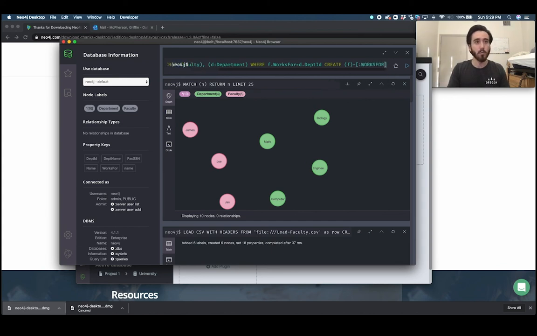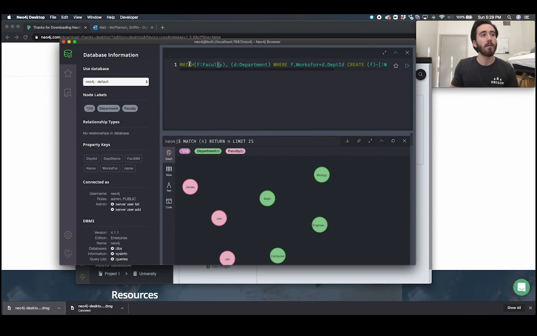So let's call this works for. So faculty works for, put a little arrow, which is just, again, a dash and a greater than sign. And then we're going to do nodes of type department, and we can call that D. And yeah, there you go.